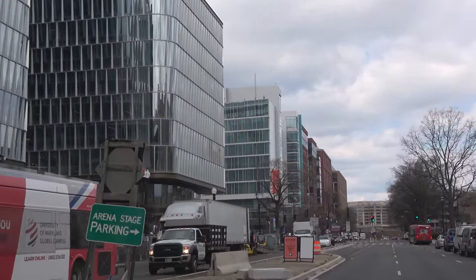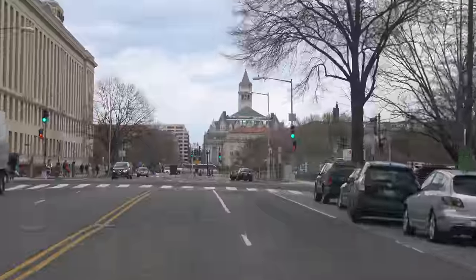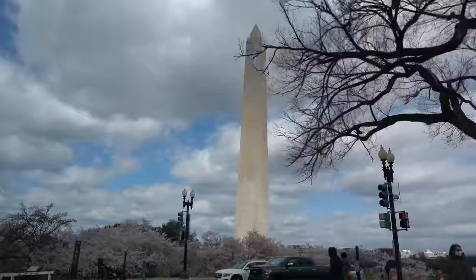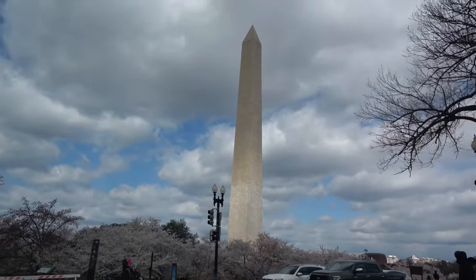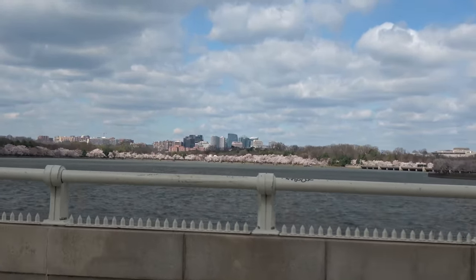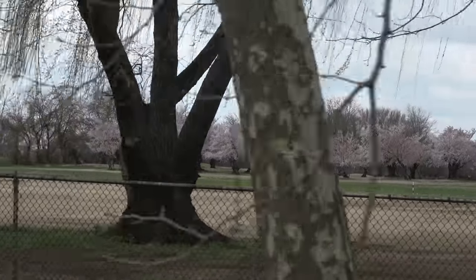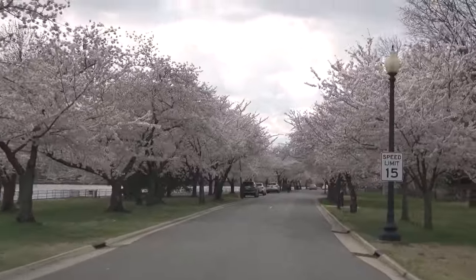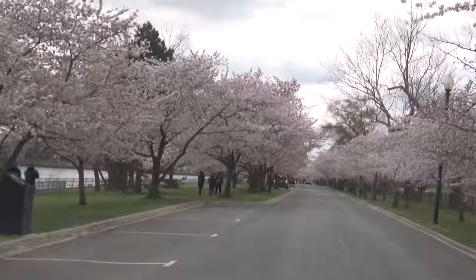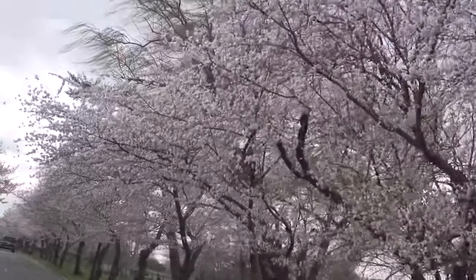This neighborhood is Southwest Waterfront. Since the cherry blossoms are going to be the main theme of our visit here, Jim and Paula are going to take us to the local spot that tourists don't know about. There's an old cherry grove right there. This is an artificial island called Haines Point, separated from the mainland by the Washington Channel, and located at the confluence of the Anacostia and Potomac Rivers, where the locals come to bike, enjoy the scenery, and play golf.